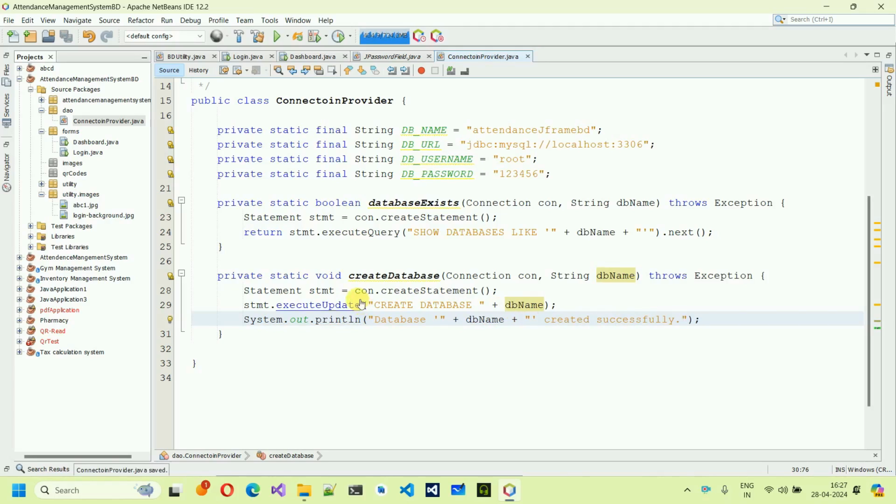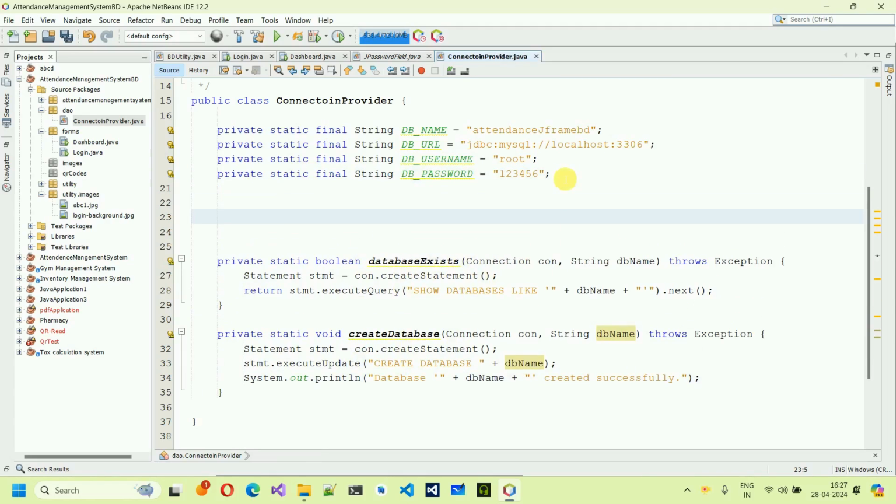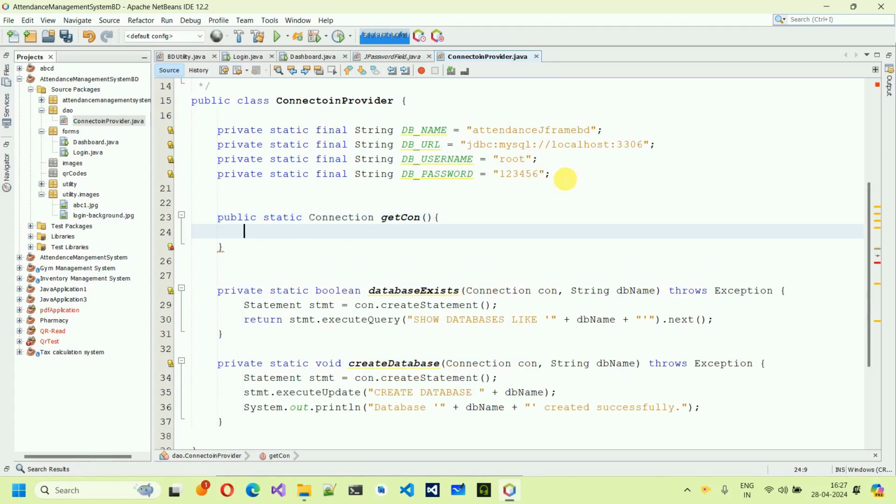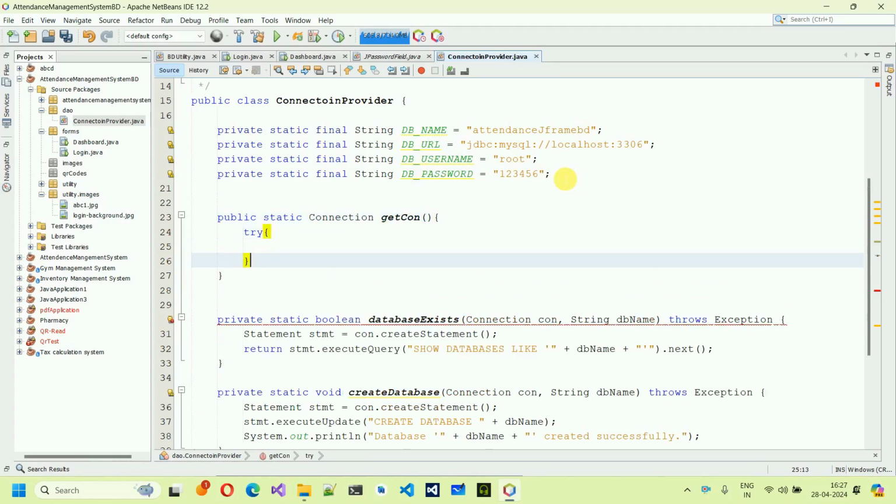So that we don't have to go and manually execute any query into the database. It will automatically create a database and all the tables from here on. Okay, so now the database creation is done. Next thing what we have to do is write one method to get the connection. So public static, and it will return a connection object. So connection getCon. In this one, we will put all the code into the try catch block.